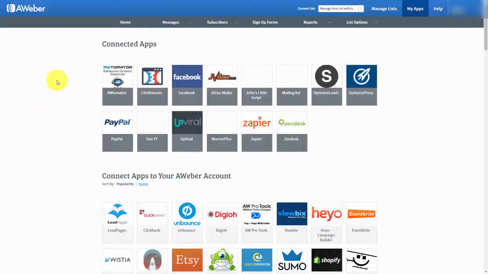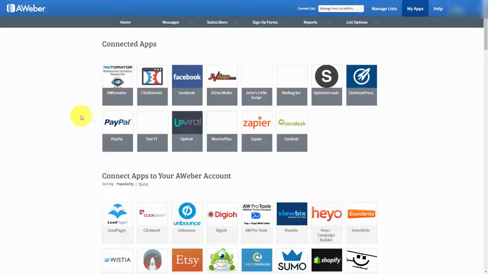It's quite possible that you are already working with a web service that is already connected to your autoresponder, or if you use Aweber, it's already connected. Now, in many cases, those integrations are direct. Affiliate networks, social media platforms, shopping carts, all of them have direct application and integrations with Aweber. However, in some cases, the integration is not as direct.